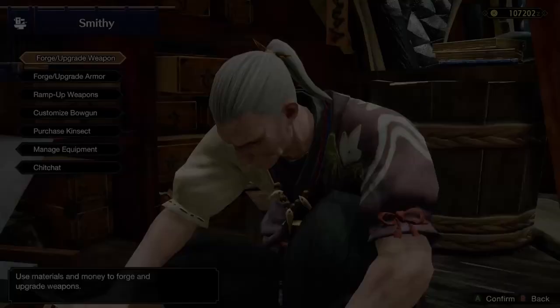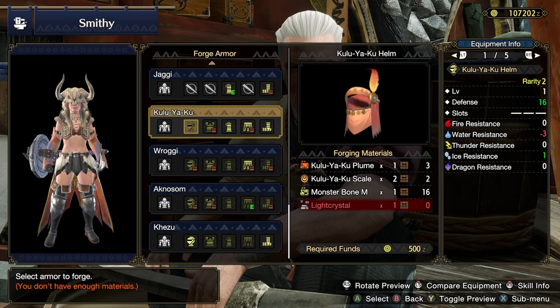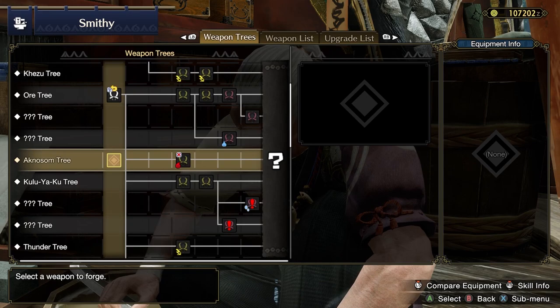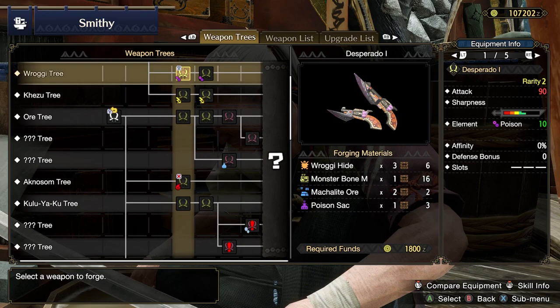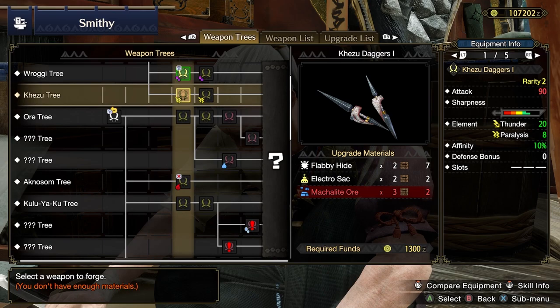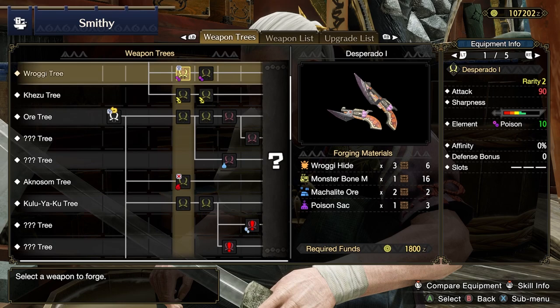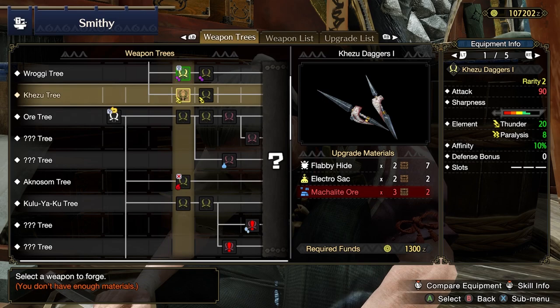What build are we gonna do against it? More critical stuff. I have to say, this thing's weapons do have a good aesthetic to them, for how ugly that fucking monster is. Oh damn, 20 thunder and 8 paralysis and 10 affinity. That is huge. Just compare that to this. 10 poison. Same base attack, but it's just extra. And the sharpening is so high as well. That is really good. I might do that.